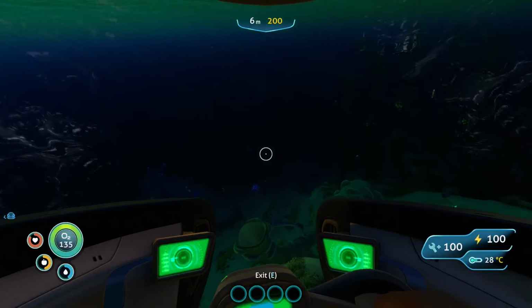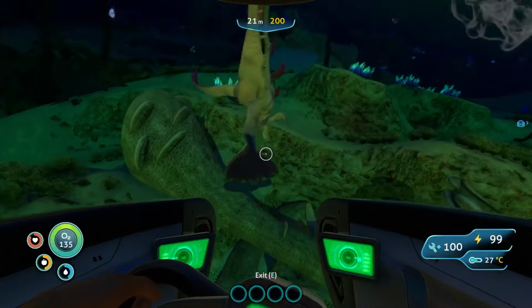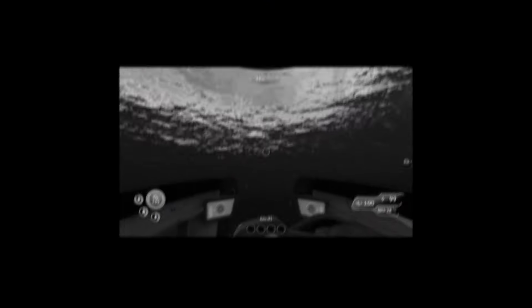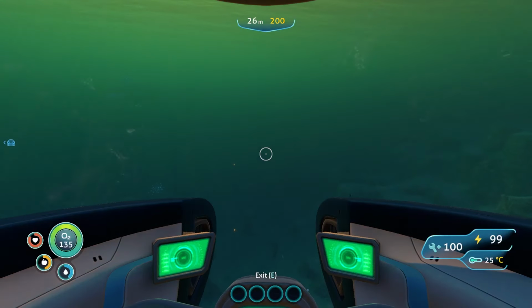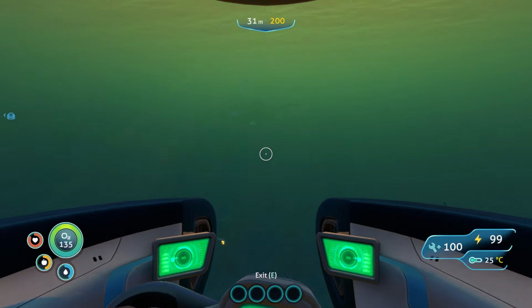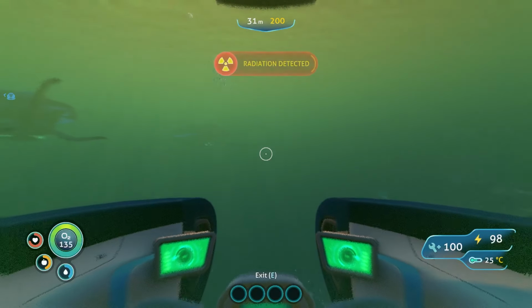And see what this whole radiation thing is about. I think the SEAMOTH should protect me. Hey, buddy, you can't. Oh no, he can still attack me. Ooh, I'm out. Bye-bye. Okay, I should be fine. All right, so we're gonna head this way. I can still see reef backs over there. Radiation detected. Oh, thank God. Wait, does it not protect me? My health's not going down, so it does protect me.